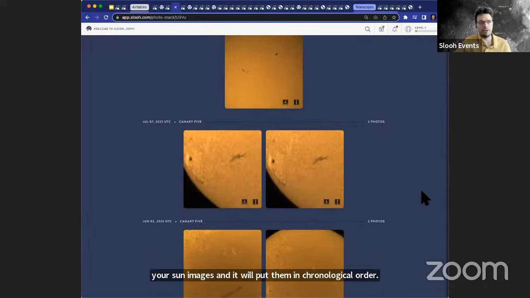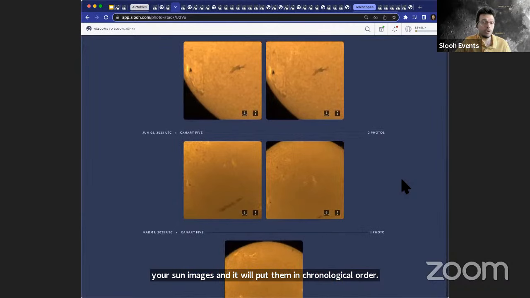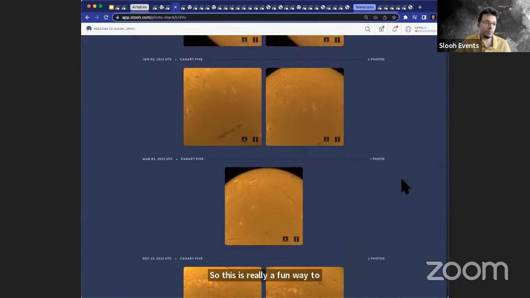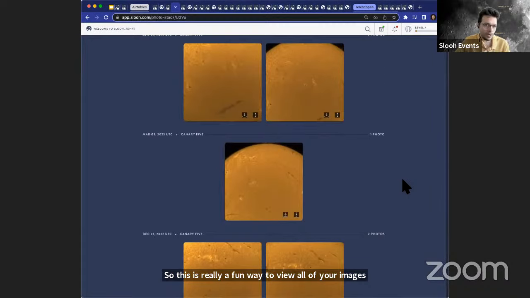So this is really a fun way to view all of your images for a particular object at once, to find that one that you want to either download and share with your friends and family, or if you're an educator, download and use for an education piece.